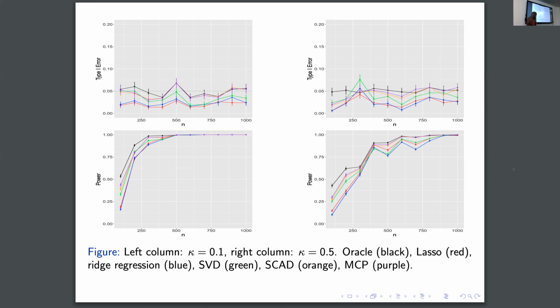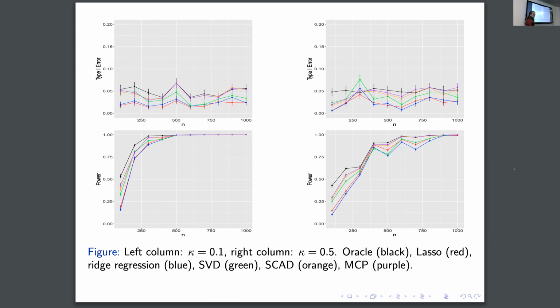Blue and red are still at the top. You might look at this and say, blue and red are rejecting fewer false nulls, so they must be better. But the reason is they tend to underestimate the signal. They select less. In general, they would reject fewer hypotheses overall, irrespective of whether they're true or false.